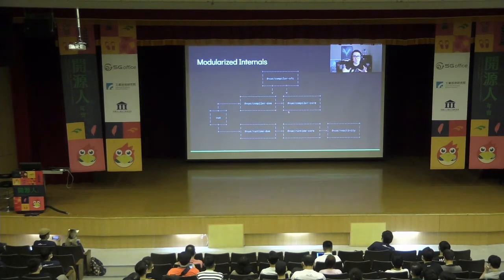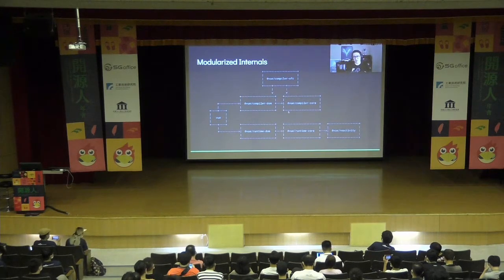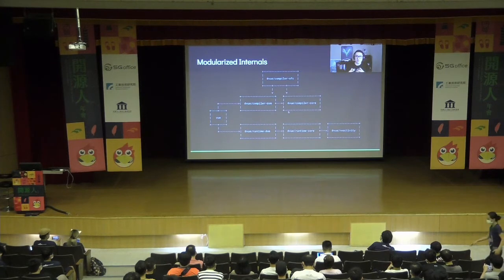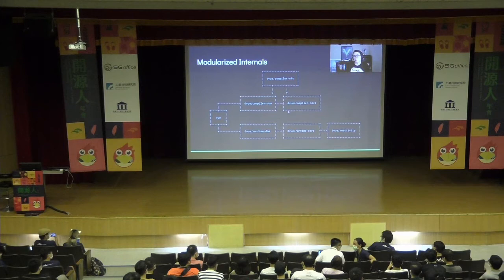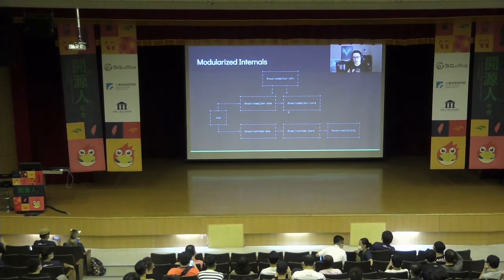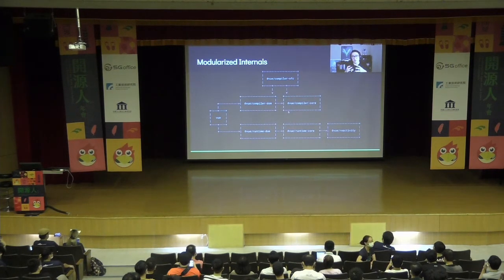The modularized internals now split the Vue internals into separate packages. So now if you install Vue 3 from npm, you'll notice that it actually has dependencies on @vue/compiler-dom and @vue/runtime-dom. So each box here is actually a separate package. But in the repository, they're all put together in a single repository as a monorepo. But each of them has its own API contract, its own README, its own test suites. So the better decoupling allows people to understand the code base better and also be more confident in changing things in a certain submodule, because you know the changes are better isolated and better decoupled from the rest of the framework.